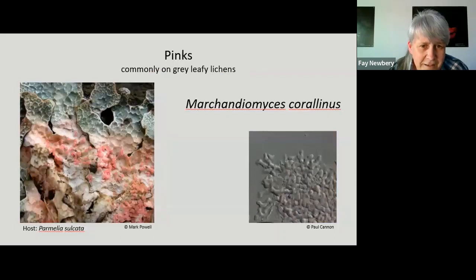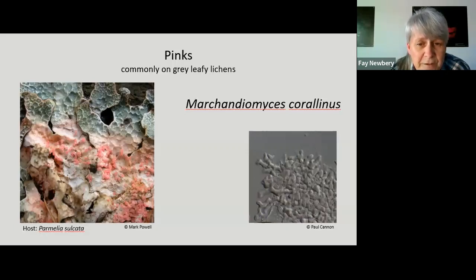Moving to slightly less nitrogen-rich communities, where you might have a lot of grey leafy lichens, you might find another bright pink fungus, and that's Marchandiomyces corallinus. It's another Basidiomycete. It's another lichenicolous fungus that grows bulbils. But in this case, basidia have never, ever been found anywhere worldwide. The fungus itself has been found on over 40 genera of lichens. So it's quite common, it's very widespread, it's not fussy about its host. It does seem to be aggressive and kill its host.